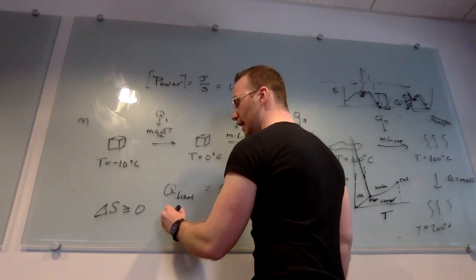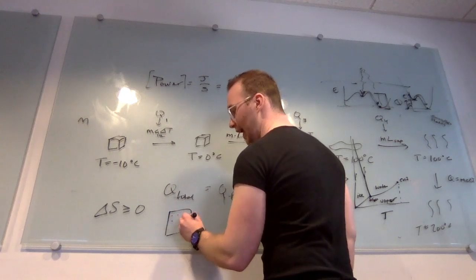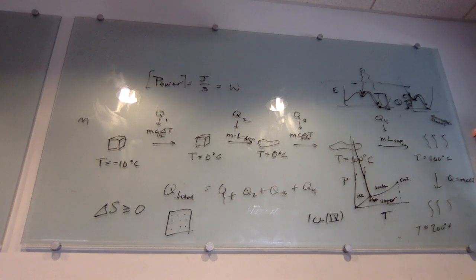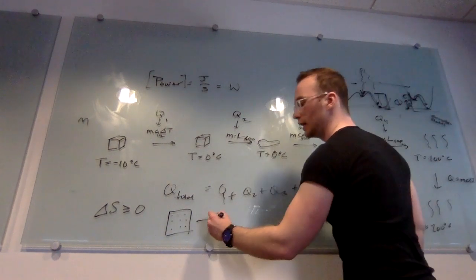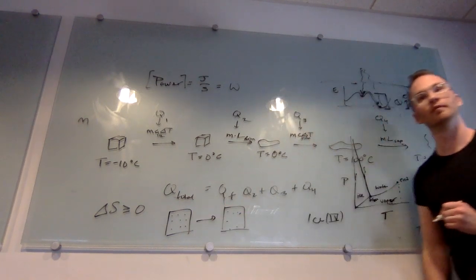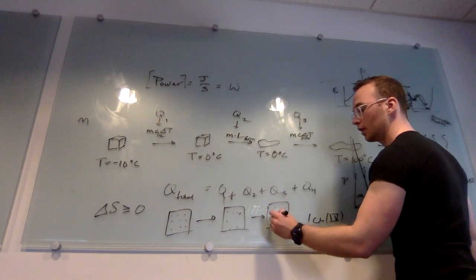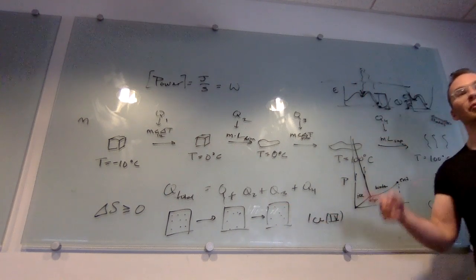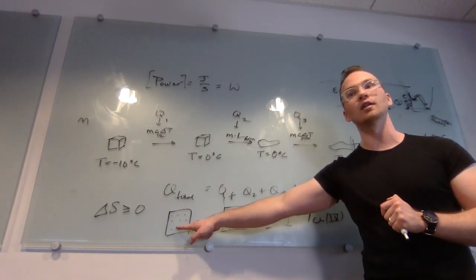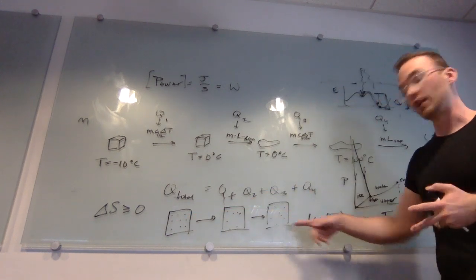But in another sense, it's basically like saying if you start with a box of gas, let's just call the gas a bunch of dots, and you line it all up in like a grid, right? And then you let it go, if you just take a random snapshot later, it'll be kind of random, right? And then if you take another random snapshot later, it'll still be random, right? And the point is that it's incredibly unlikely that you'll get to this state again. Or let's just say you started with this, it's very unlikely that you'd go this way. And it's just saying that the entropy is increasing.